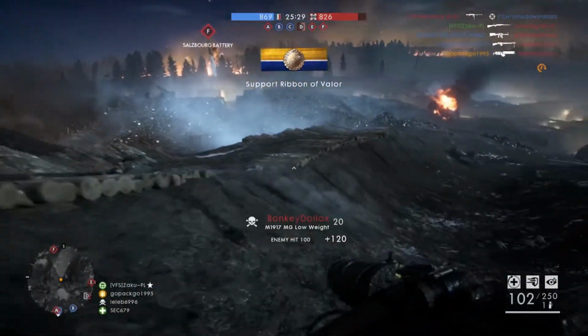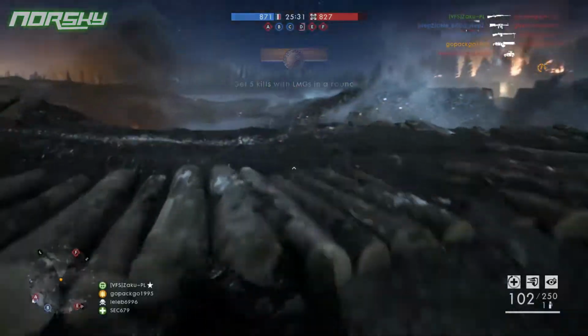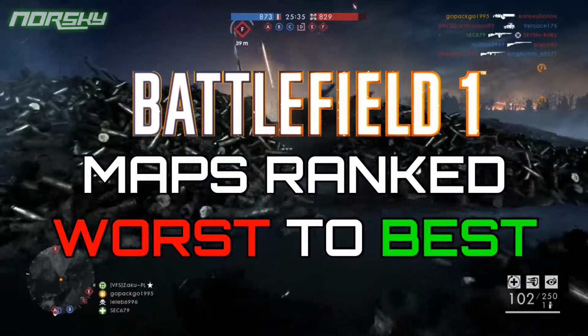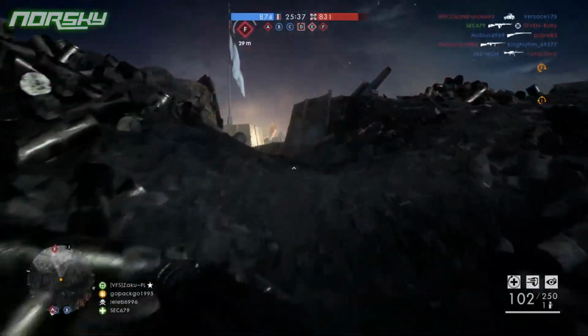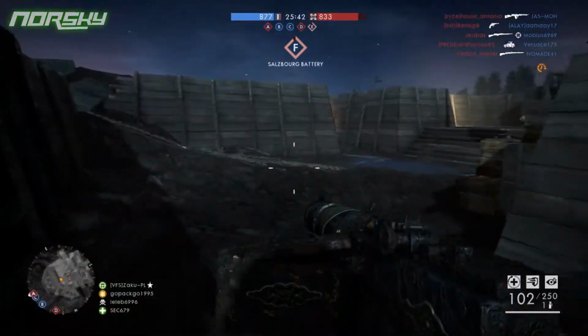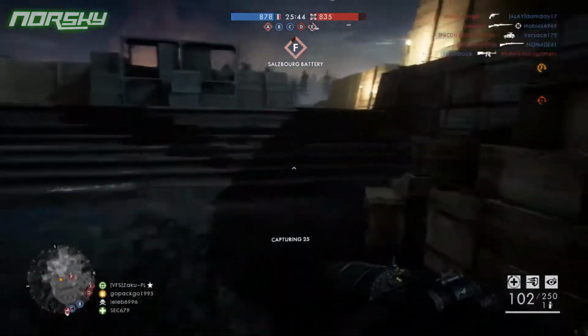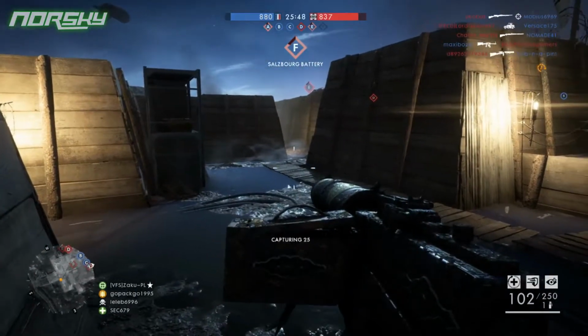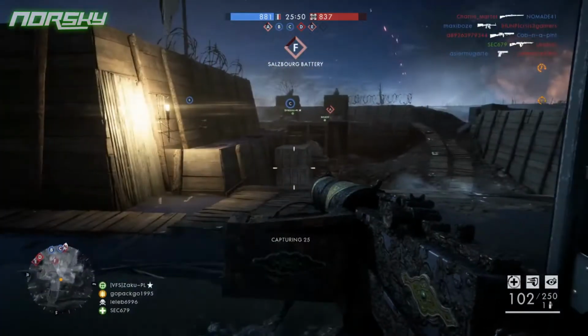Norsky here, and in this video I'm going to be ranking every map in Battlefield 1 from worst to best. Specifically, I'm ranking these maps based on the game mode Conquest. There are a total of 29 maps in Battlefield 1. Well, technically there are a total of 32 maps if you include the air assault maps, but I'm not including them in this ranking. Now, Battlefield 1 has some pretty epic maps, but it also has a few duds.